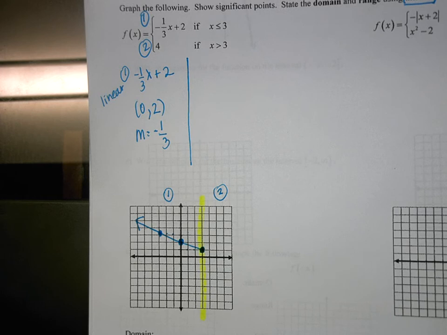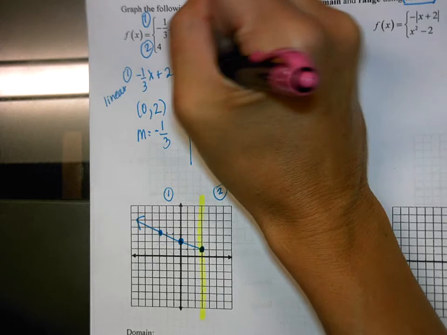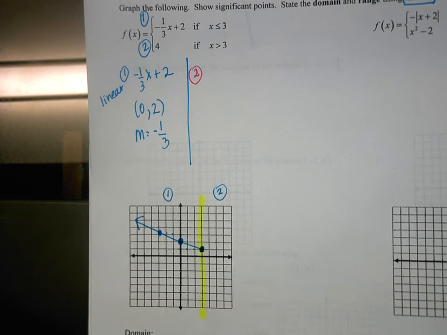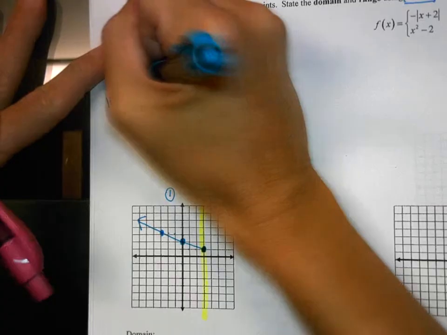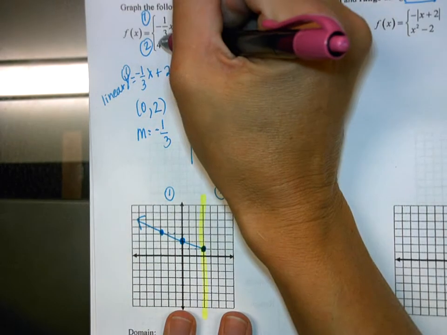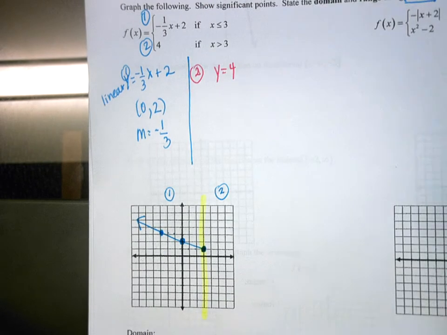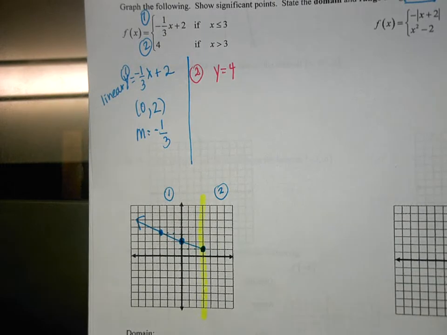So now we're going to do the other side. I'm going to do a different color for the other side just so we're able to see it better. So on the other side of the graph, I could have actually written this line as y equals 4. When you have the 4, this is just saying y equals 4, which we know is also a what? It's a line, right? A horizontal line.